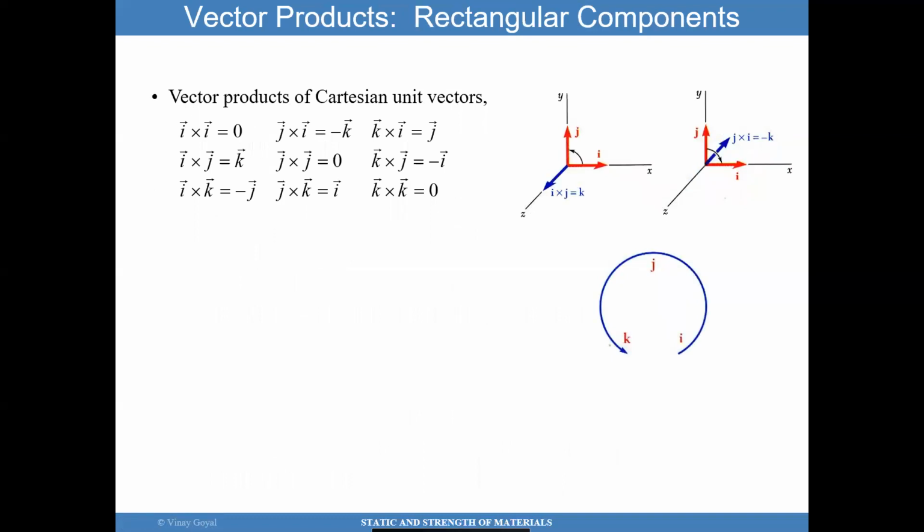In rectangular components, you can define three unit vectors. A unit vector is a vector that has unit magnitude. But here you have vectors I, J, and K, and they're aligned along each of the axes. I is aligned with X, J is aligned with Y, and K is aligned with Z. If I take the cross product of I with J, I will get K as the resultant vector that comes out of the cross product of I cross J. And that's this example here that you see in the middle.